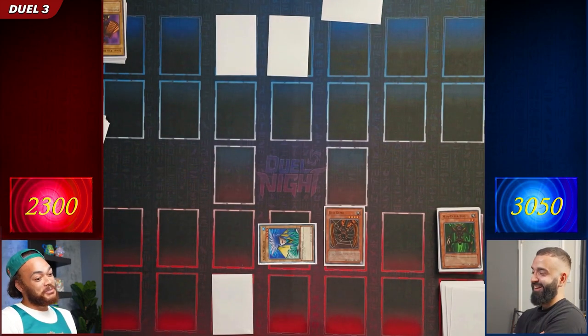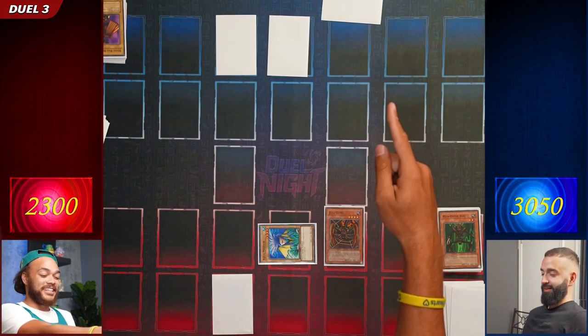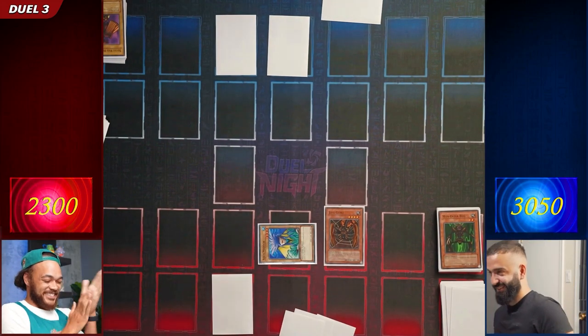And what I will do, which you were afraid to do, I would never do that, is I will attack your life points directly with Jirai Gumo. And you know what? I'll take it. Let's see if this attack will go.